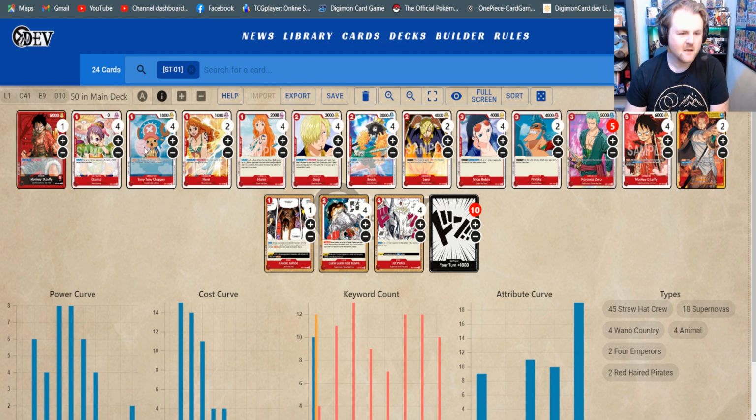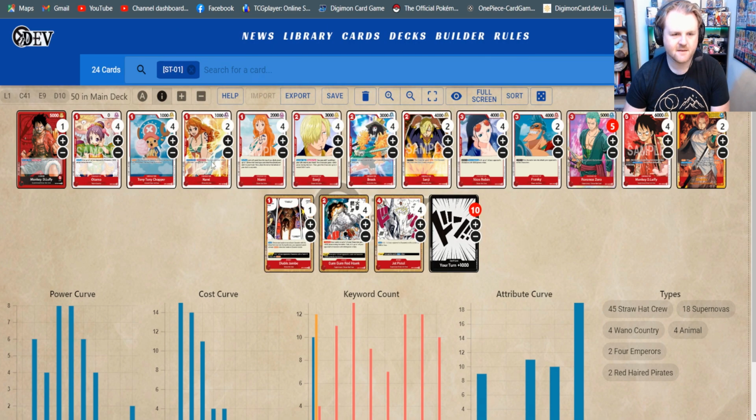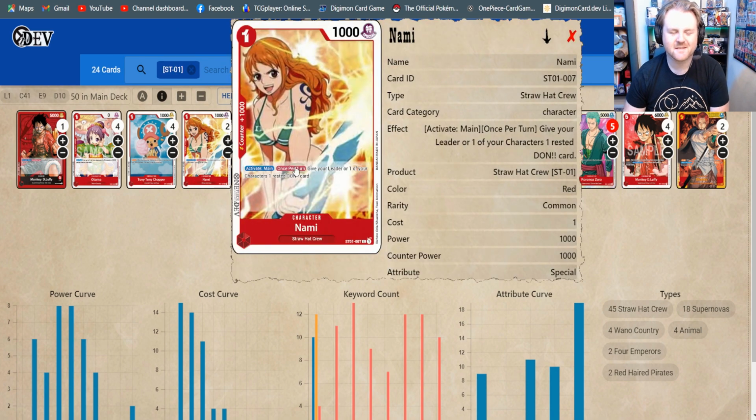So moving on, we do have Tony Chopper. He's going to be our dedicated blocker, 1-drop 1k blocker. Pretty simple. And then moving on, I only got 2 copies of this Nami. She's still really good. She's the one on the star deck that has activate main. She does the same thing as the leader, where you can give your leader or one of your characters one of your rested Don.